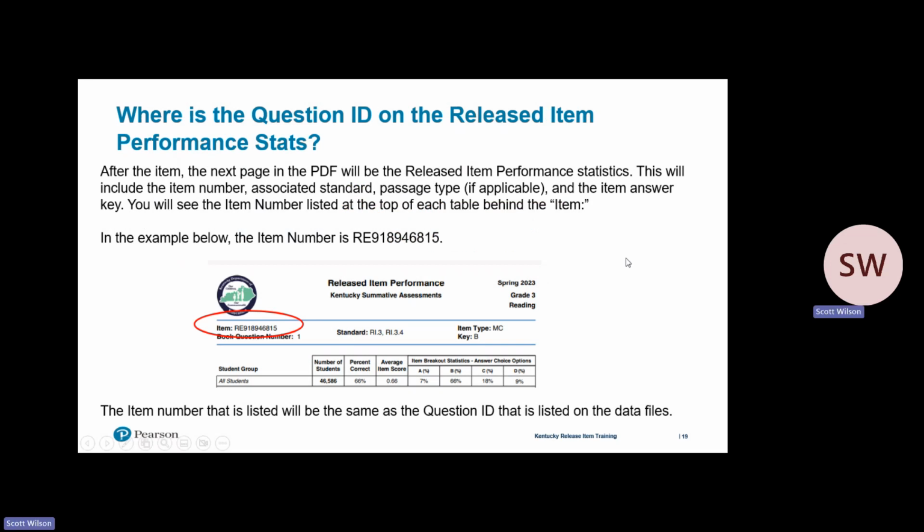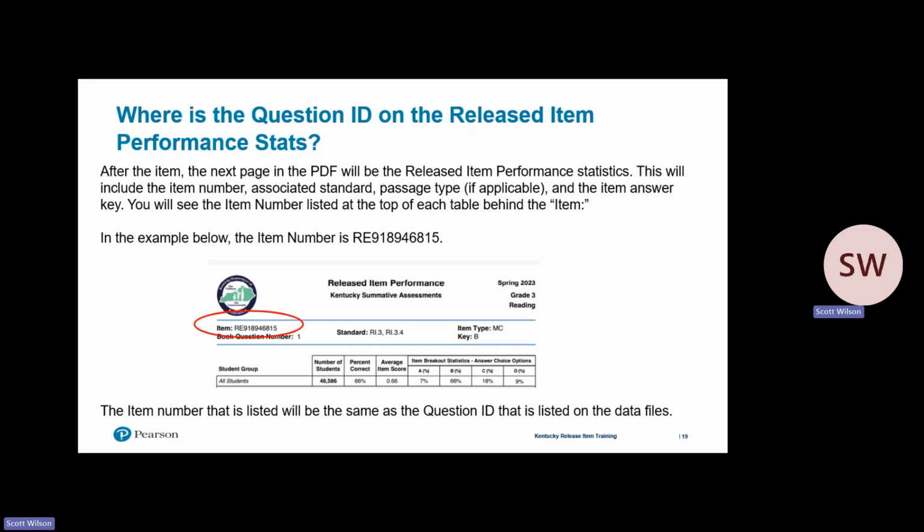After you see the item, the next page in the PDF will be the released item performance stats. This will include the item number, the associated standard, the passage type, if applicable, and then the answer key. The item number is listed in the upper left behind item.